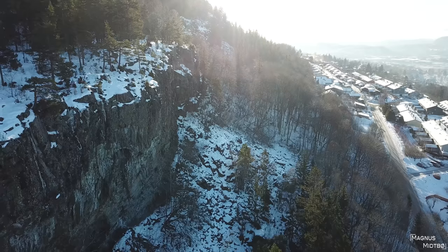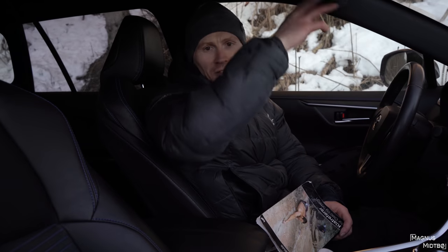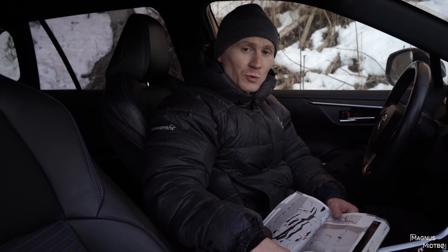This is only 20 minutes drive from downtown, and all of a sudden you're at this climbing crag. Having crags so close to the city is really nice.